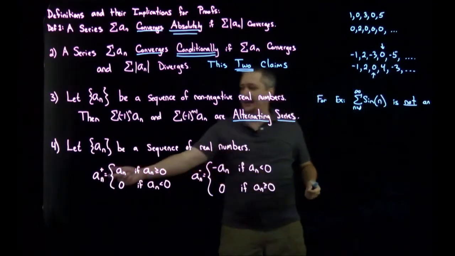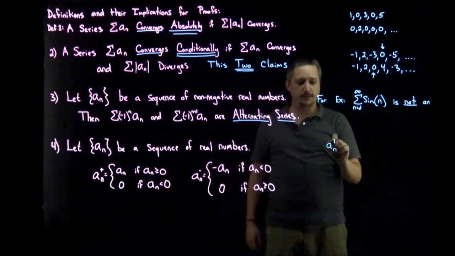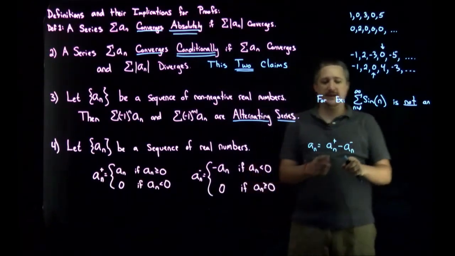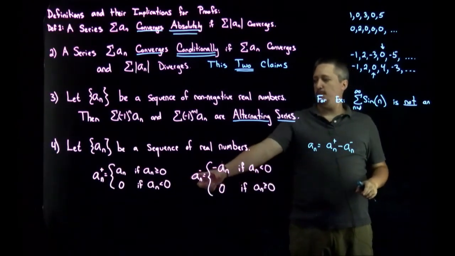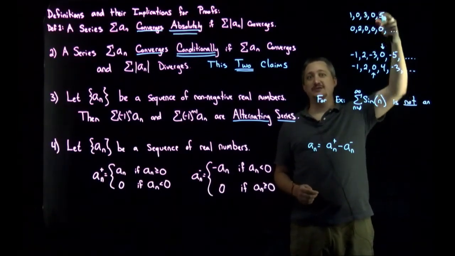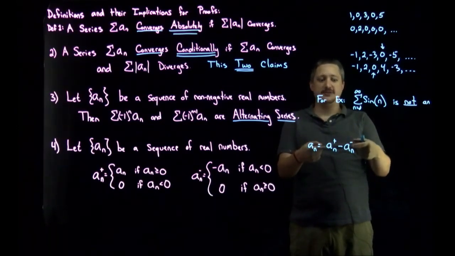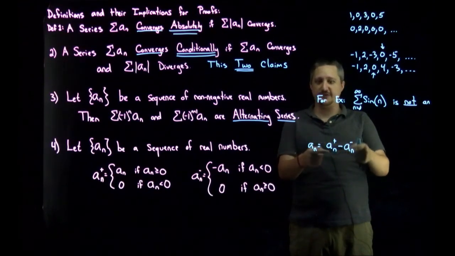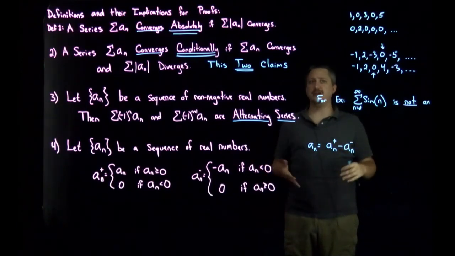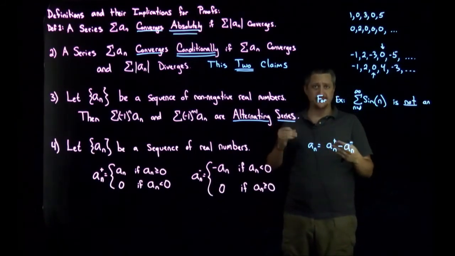And so I could determine something about an plus and an minus, and then do this idea of an plus minus an minus, and this is the original sequence. Meaning that I can do all the hard work on positive sequences for which I have a bunch of theorems, and then use the fact that, say, for two convergent sequences, the sum of them is convergent, right? And do this difference to get back to the original. And this kind of thing is used a lot. It's used in functional analysis, it's used in any real analysis course past this one.